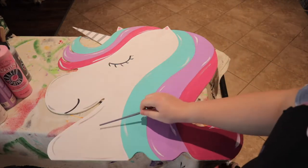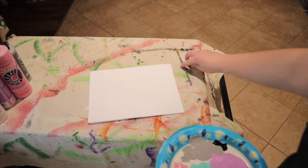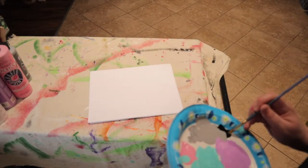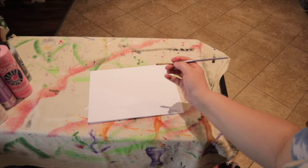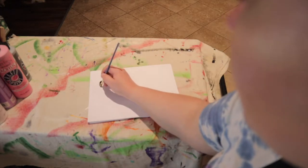You can write your name right here if you'd like. So I'm gonna use a piece of paper, and you should use a piece of paper too to practice first. You're gonna take your small brush and just hold it however's comfortable and pretend like you're writing your name like you would in school.